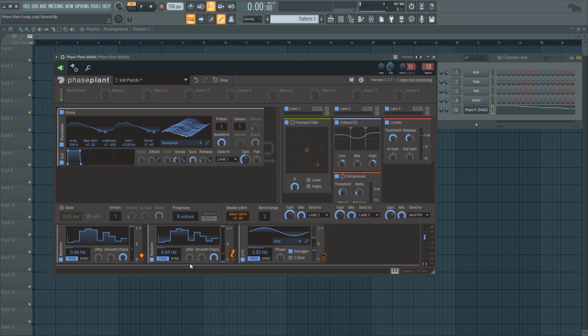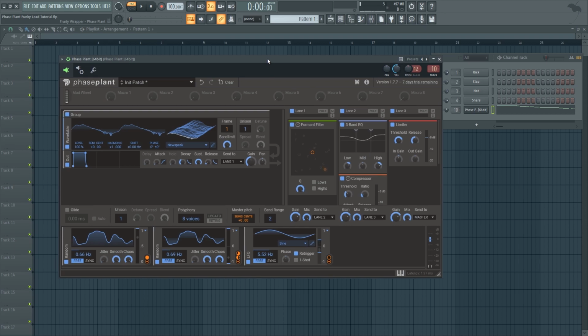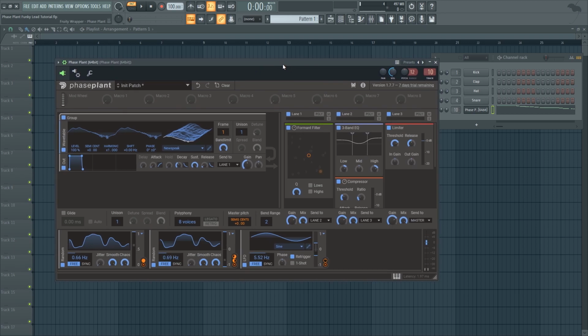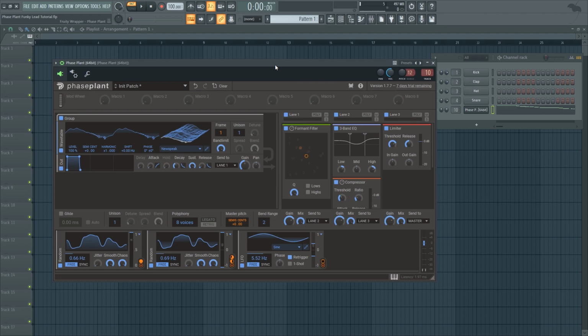So one more thing that you can play with if you want to is to set the smooth to 100% on both of the random LFOs. Basically, what this does is it makes the LFO not go from one place to the other abruptly, like you see here. It goes from one place to the other almost instantly. So if you set it to smooth, it's going to glide its way through. So it's always going to change, but it's going to change way more subtly. And it always does that, so that creates a more moving effect in your lead.